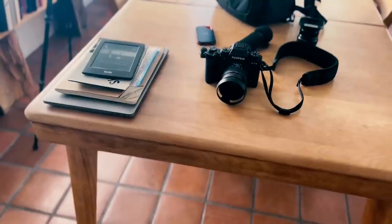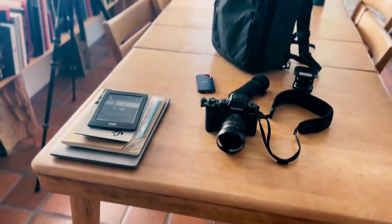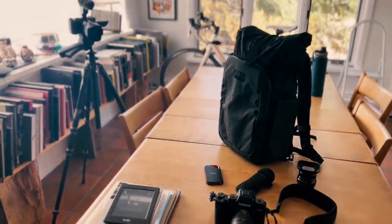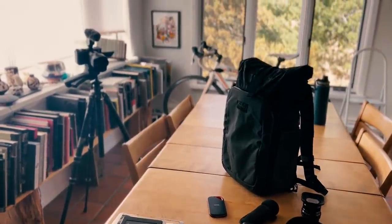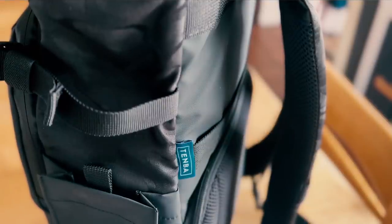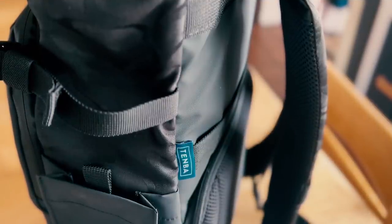So this is as close to a gear review as I'm ever going to do, and the reason I'm doing this is I admittedly have a bag fetish — I am the bag man. I have no less than probably eight, give or take, camera bags. I've made some trusty notes here to describe why this is the case, how I use them, why I use them, and why the new one I just got from Tenba is a sweet spot for me.